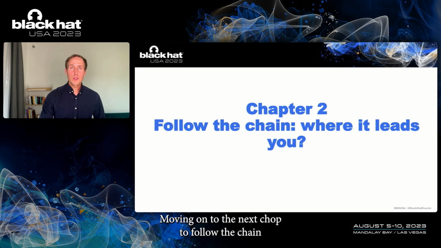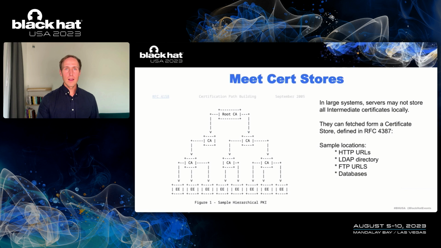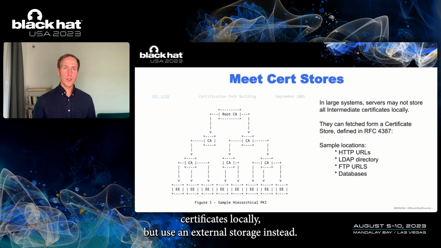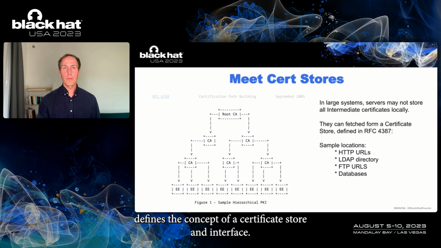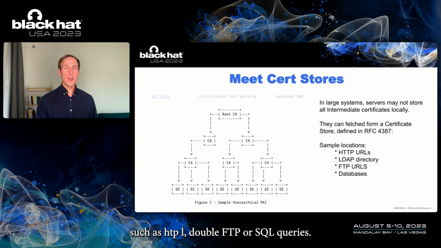All right, moving on to the next chapter: follow the chain where it leads you. In large systems, servers may not store all root and intermediate certificates locally, but use an external storage instead. RFC 4387 defines the concept of a certificate store, an interface you can use to lazily access the certificates during chain validation. These stores are implemented over different protocols, such as HTTP, LDAP, FTP, or SQL queries.